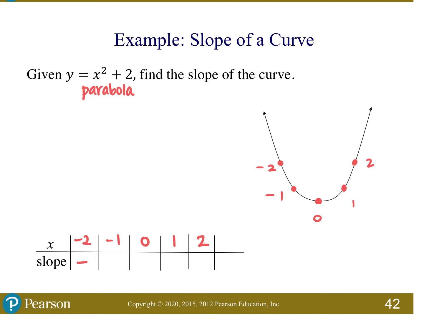Leo, how about at -1? What would you estimate the slope is? Positive or negative or what? It's also going to be negative. So let's put a negative sign here. In fact, on our curve, we could be making little baby tangent lines on here to kind of show that. Sydney, how about at 0?